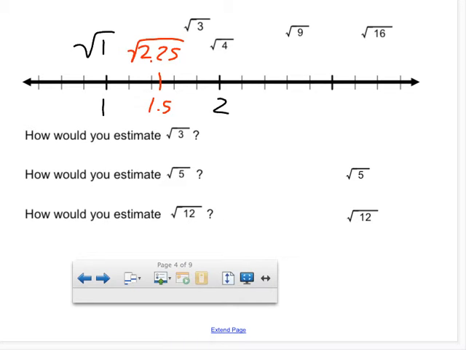Right, it's greater than. So it's going to sit between here. And what's halfway between 1 and 5 tenths and 2? 1.75. Now, can you guys take out the calculator and see if we estimated well? Was it a good estimate? Take the square root of 3 and tell me what you get.